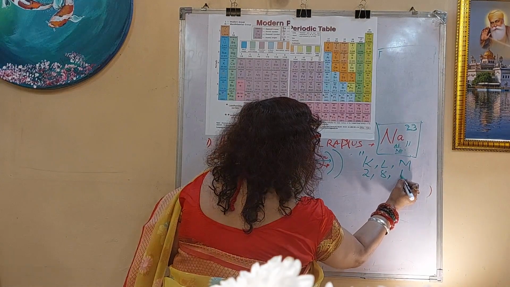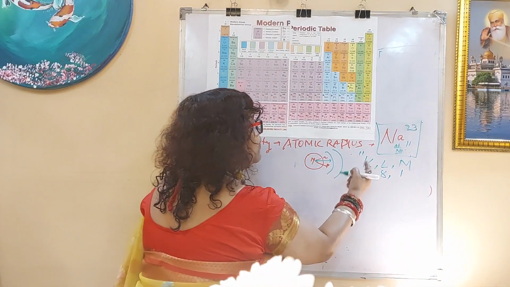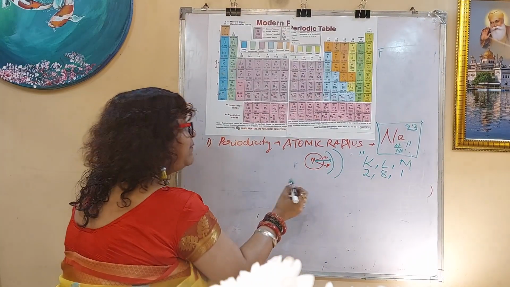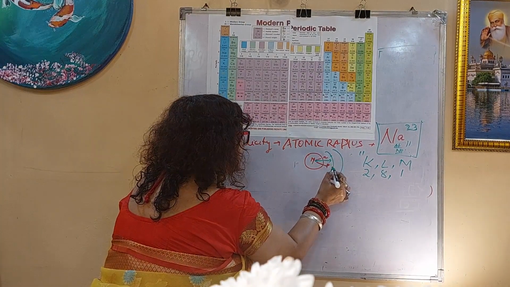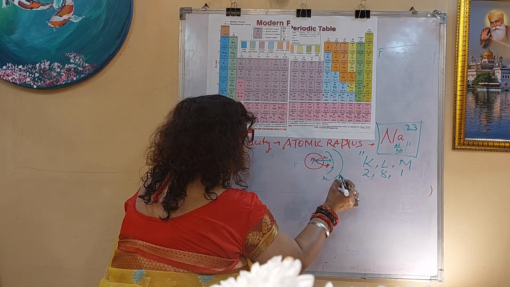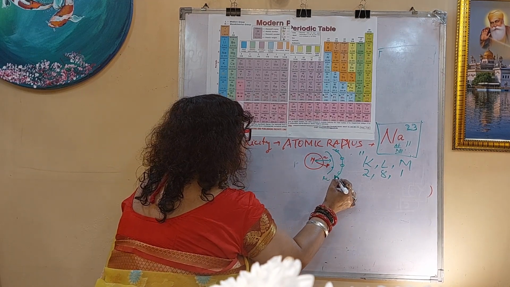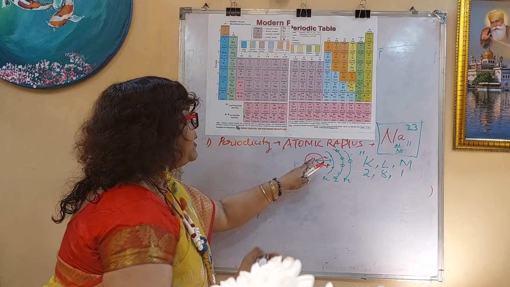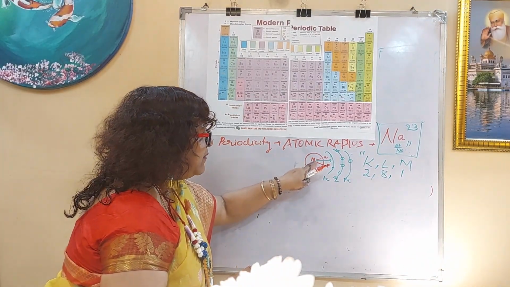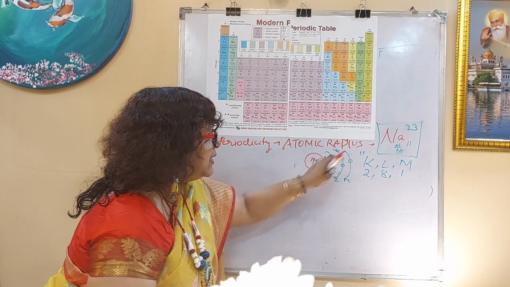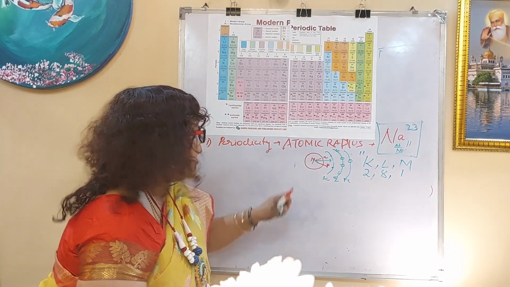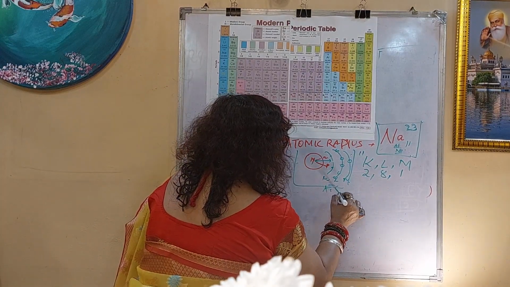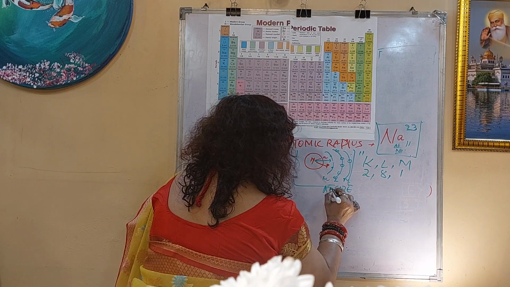2, 8, 1. Here we are distributing it in this way because we have studied this electronic configuration. 2, 8, 1. So this K shell will contain the number of electrons as 2, like that. This is K. I am just telling you atomic radii here. This will be 8 here, 8 here, and the last one will be 1 here, if you take. Now this atomic radii is calculated from the central part of the nucleus to the first shell, second shell, third shell. This is atomic radius, and this gives the atomic size.